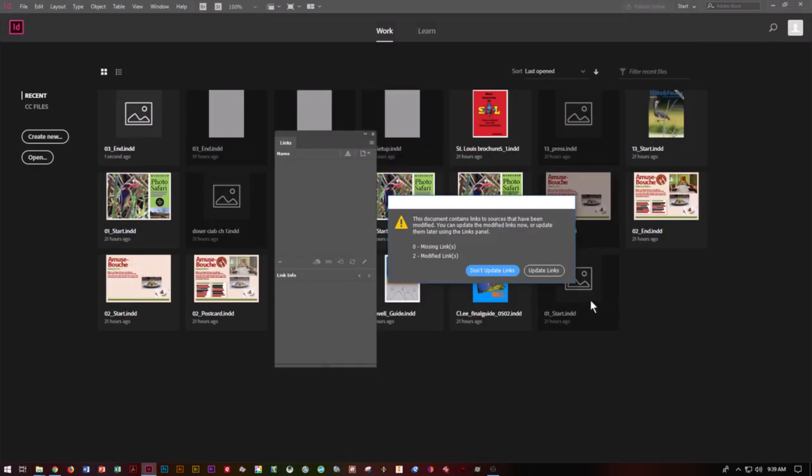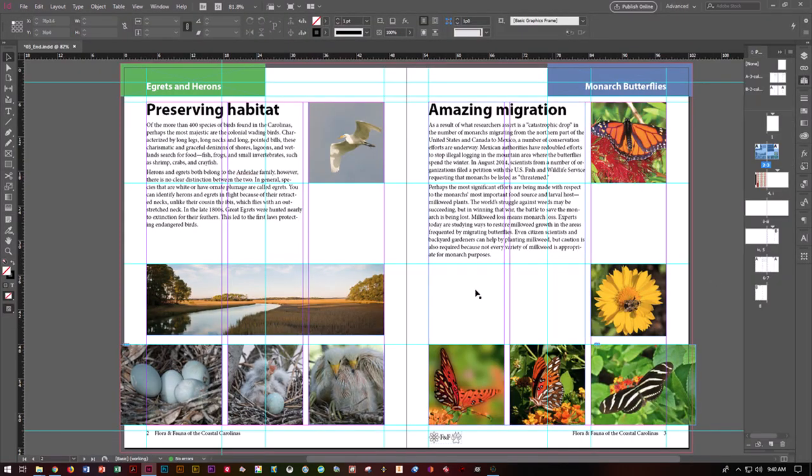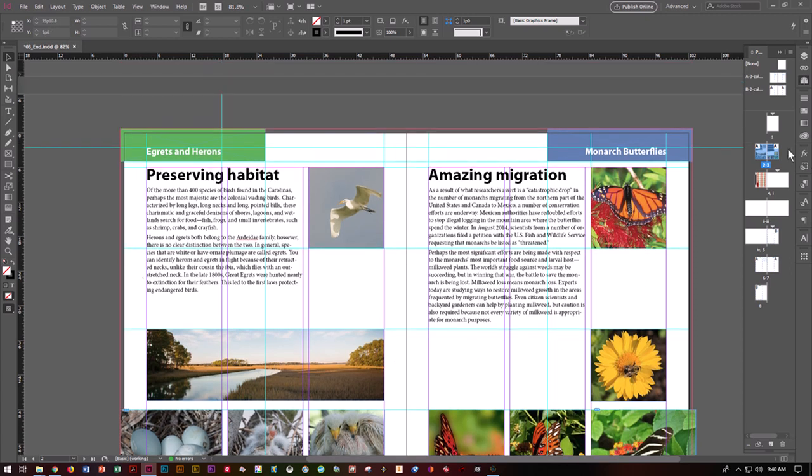Now, you'll notice you do not get one that has a start, because this one you're actually going to start from scratch. It'll be the first one. All right, so in this one we can see we've got an 8-page document. We have some pages that are different, and we've got a couple of different masters going on. So we're going to learn how to create all those different elements as we go along.